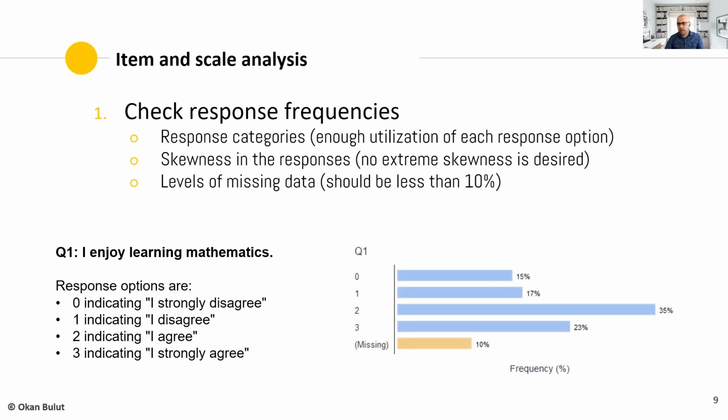Again, this is a good example that the options are utilized enough. If I had seen an example where strongly disagree was never used, or only 1 or 2% of the people selected disagree or strongly disagree, and only positive response options were selected, then you would say this is more like a consensus type of question rather than asking people whether they disagree or agree, because nearly everybody selected either agree or strongly agree.